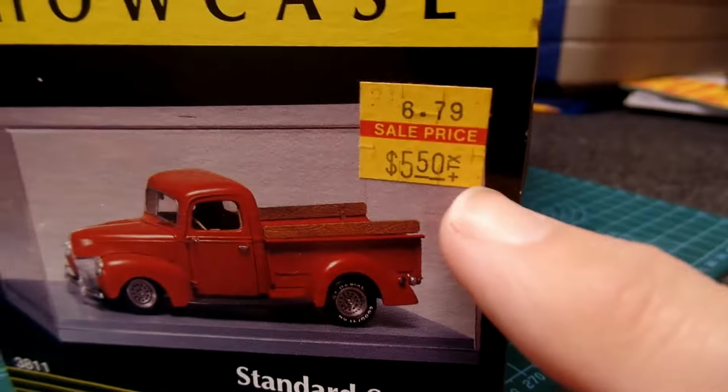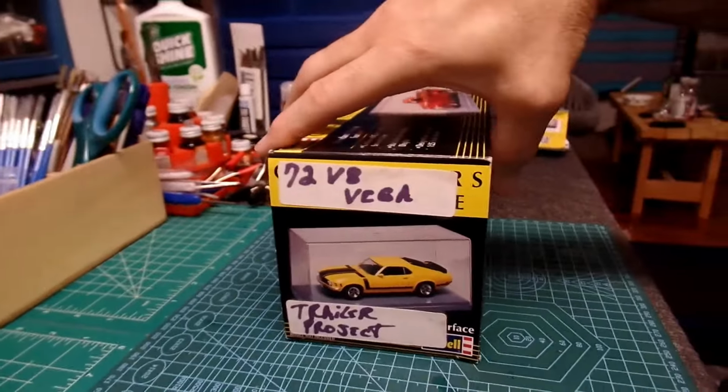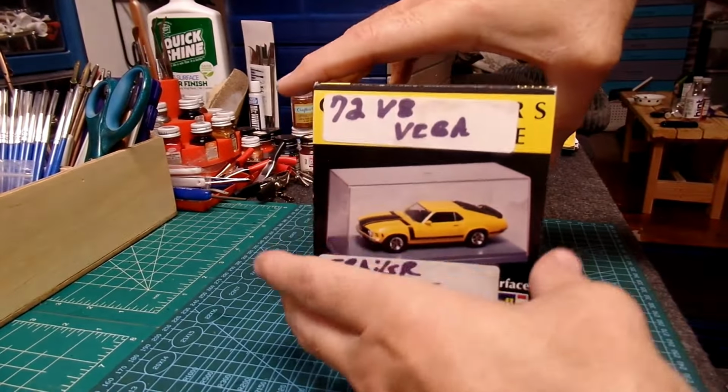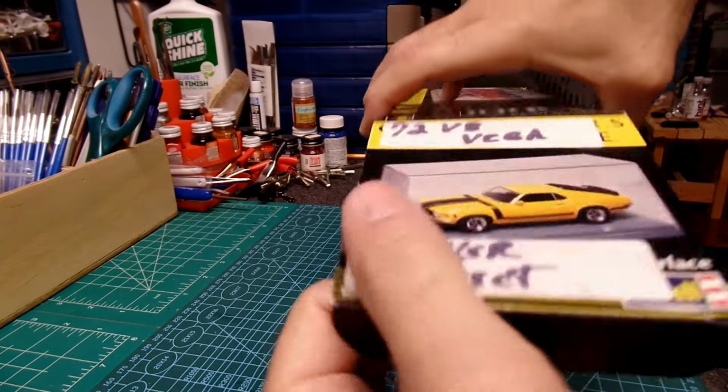I don't remember what store it was from, but that's not what's in this box. This box has a 72 V8 Vega and a trailer project. Now I put this thing in here, I'm sure it was 1994 when I put it in here, and that's the last time I've seen it. So we're going to open it up here on the channel and see what's in there.